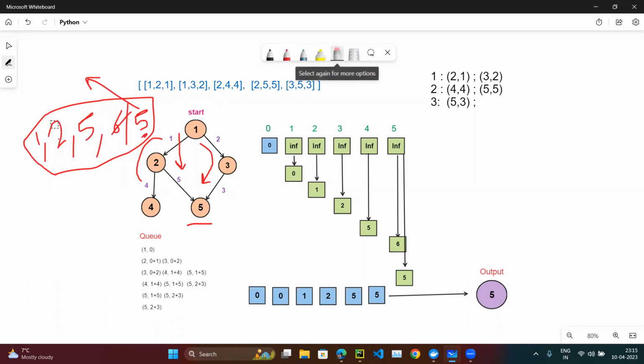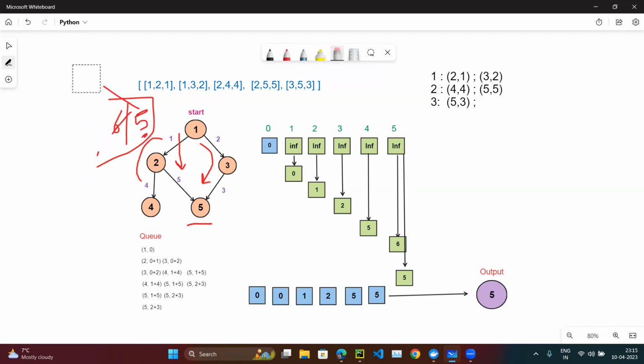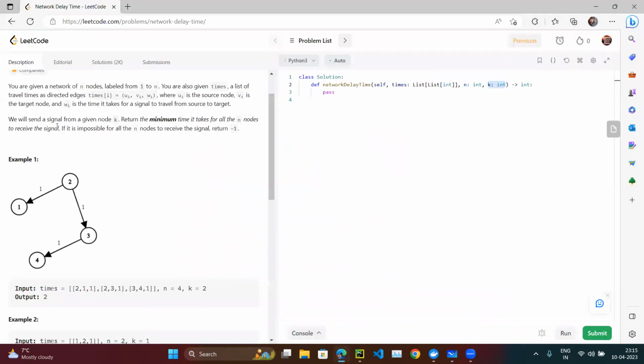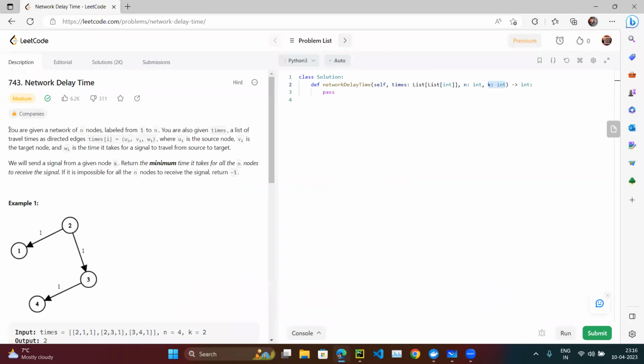Okay, so how are we going to solve this question? All right, so this is a very easy question, not a complicated one. Generally, this question can be solved using Dijkstra's algorithm, but I'm not going to do it with Dijkstra's algorithm. Because if the examiner gives us the question, how are we going to know which algorithm to implement? Even if we know which algorithm to implement, we should know that algorithm.